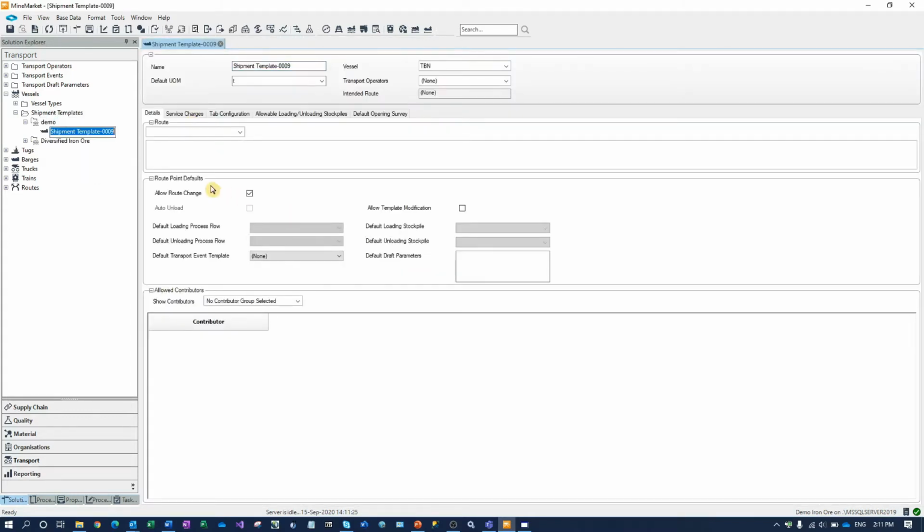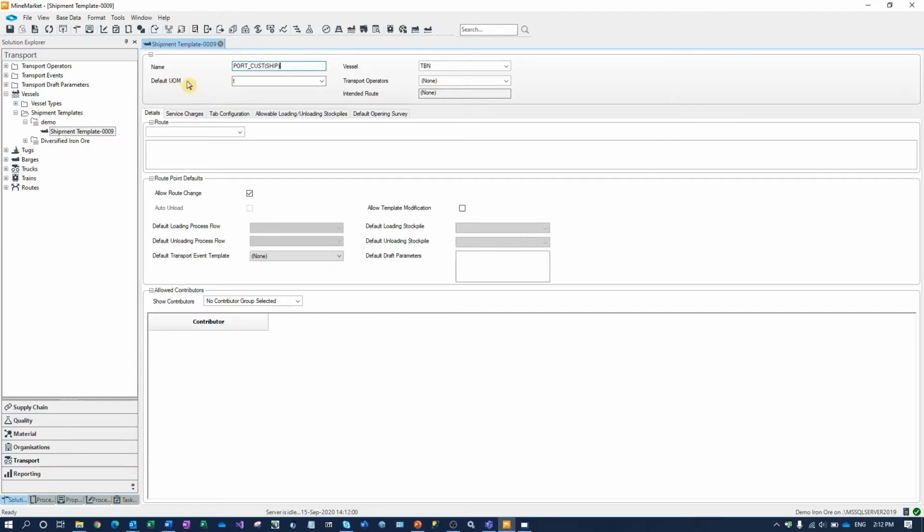Right, so the first thing, as you can see, is the blue is highlighted there. It just means that you can rename it, and I'll just give it a name. The naming convention that I'll use is from the load port to the discharge port. So I'll just call it port to customer. And because we can have different types of templates, we can have shipping templates, train templates, barge or truck templates, I'll just add the word shipping as well. That's a naming convention.